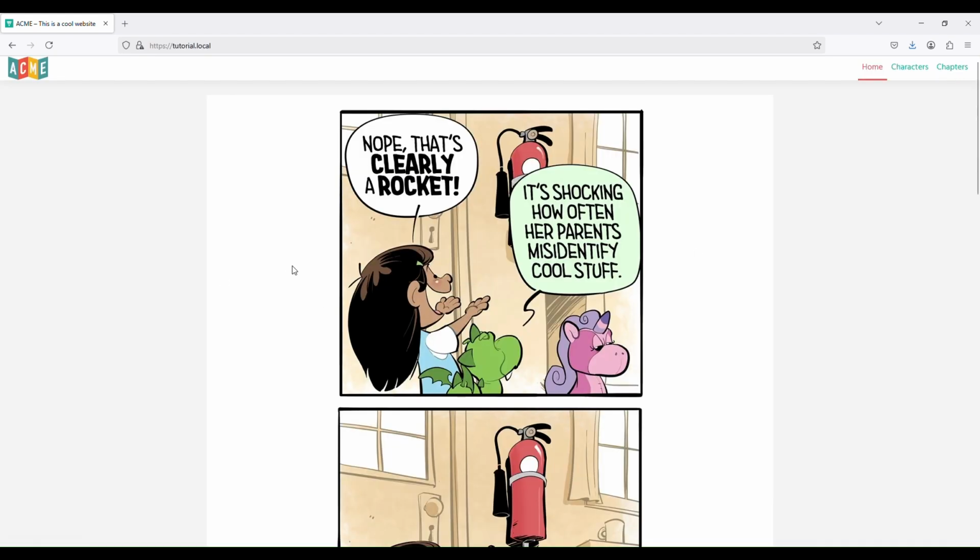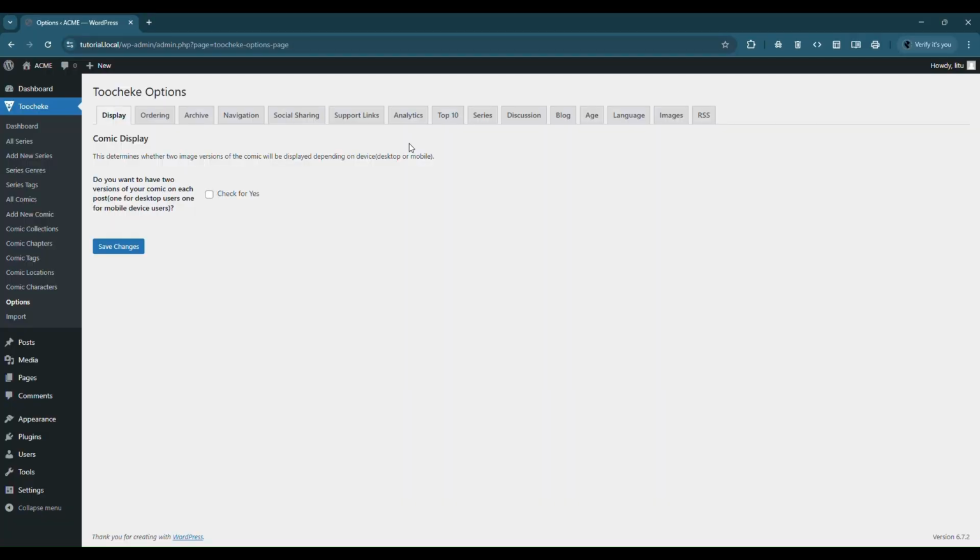But what if we had a comic that has a horizontal layout for desktop devices and a vertical scroll layout for mobile devices? Let me show you how you could do that.